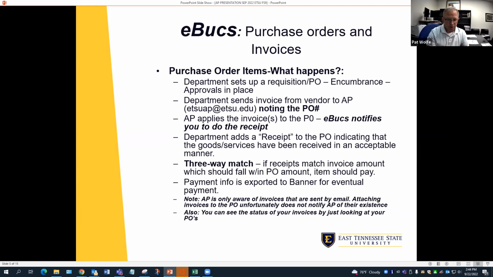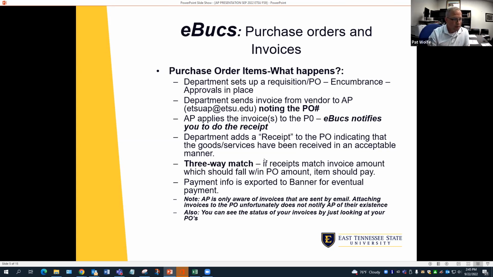So sometimes if we send you a comment, and I know it's a little aggravating to people sometimes, but if you get a comment that says you need to do a receipt on this invoice, that means that what we're saying is you've got a $100 invoice here, and either you have not put a receipt in at all, or you may have put a receipt in for $90, but it's not $100, so it won't pay. So please go look at that, and if you have questions, just let us know. But that's the three-way match. The three-way match, again, is the purchase order has to be enough to encompass the invoice, and the invoice and the receipt need to equal each other.